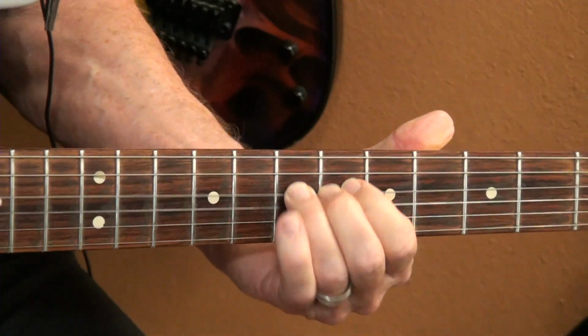The other patterns aren't as easy to use. The first pattern, as I mentioned, started on the A note. So if you want to move it around, well, here's C. Put A in the position you're playing C minor.